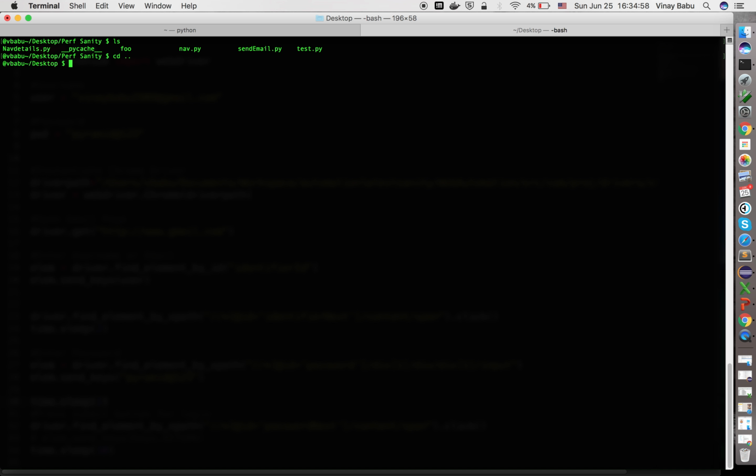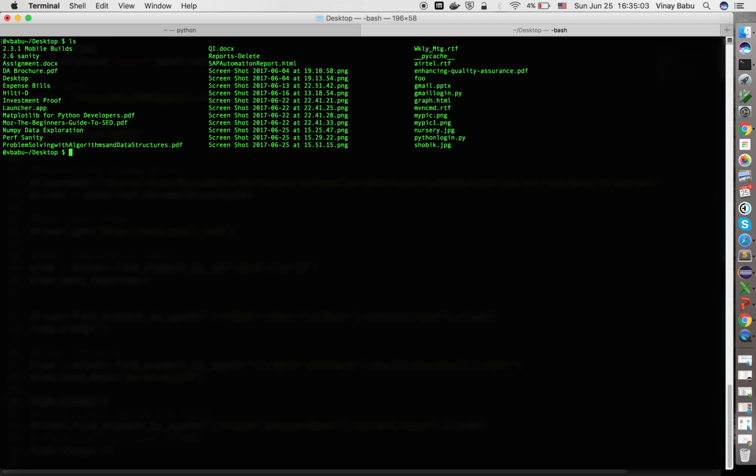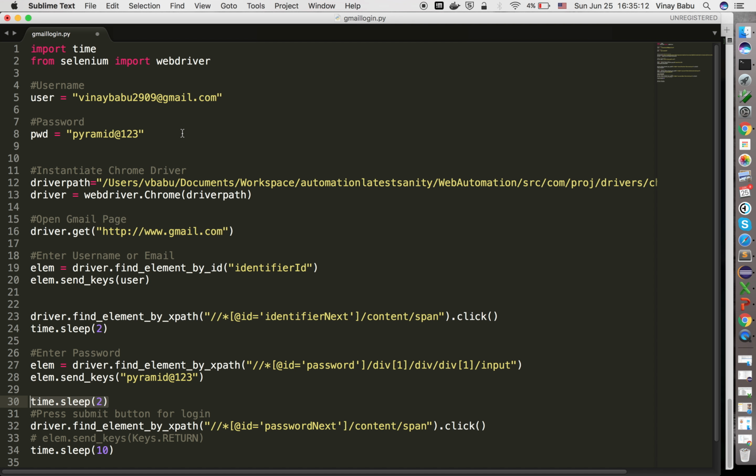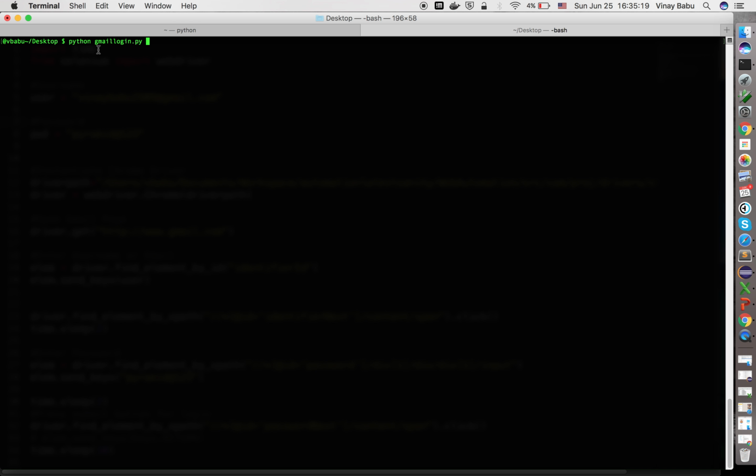Okay, so you can see the name of my script is gmail login.py. I'm going to run this script from the terminal. I've entered python space gmail login.py. Now press enter.